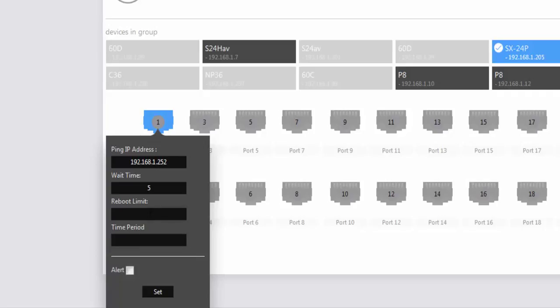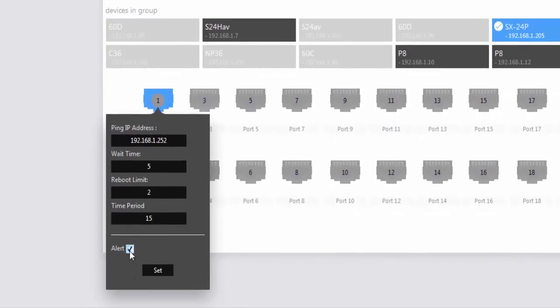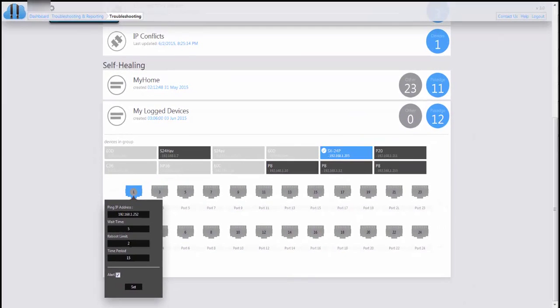So your reboot limit, maybe 2 times, and your time period, say 15 minutes. If you'd like to receive an alert regarding this occurrence, you can select the alert checkbox and then click on set, and it will set that port.